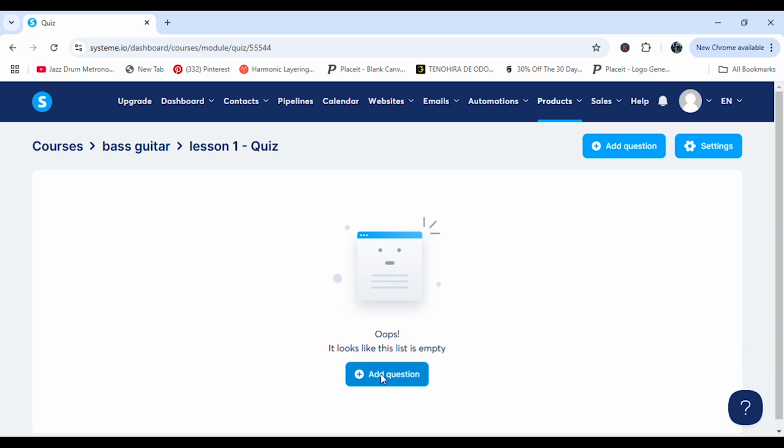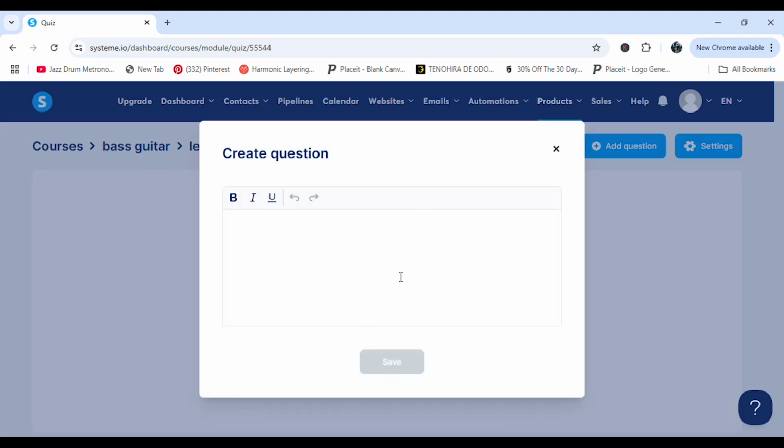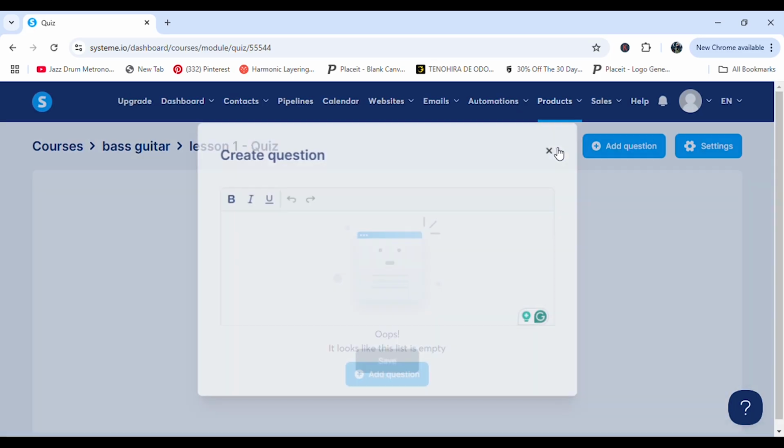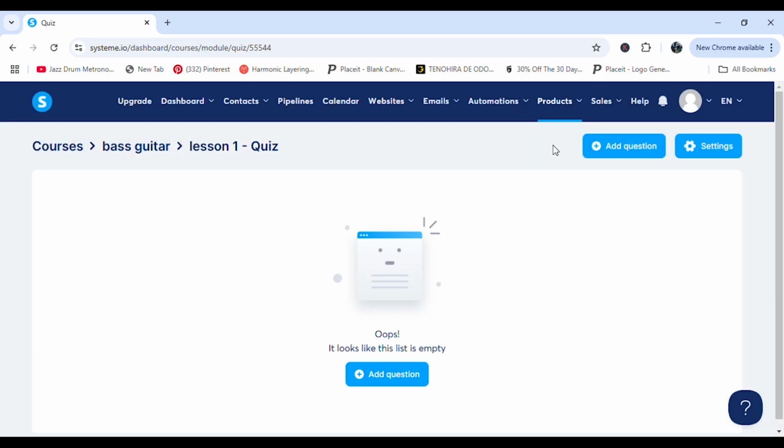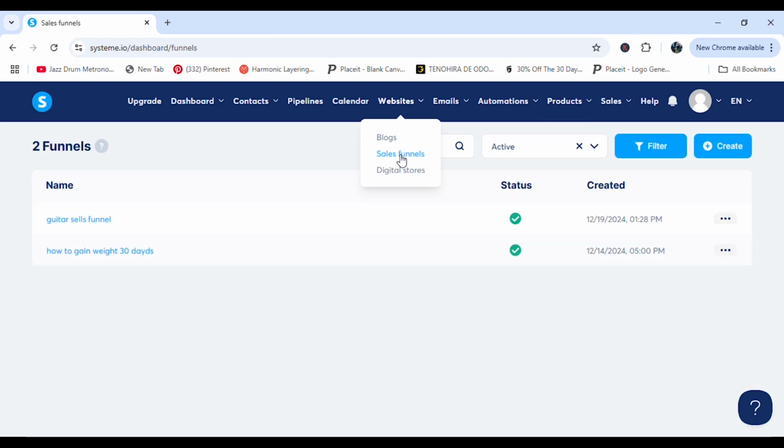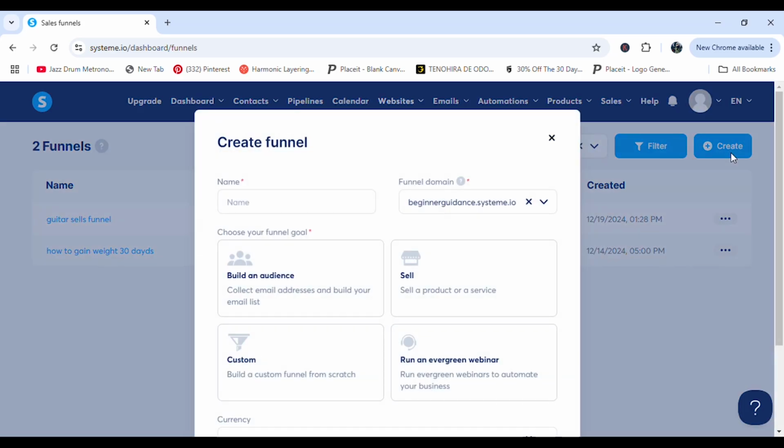And now for the final portion you're going to need help with: how to connect it to your sales funnel to actually sell the course itself. So what you're going to do is navigate to website, and then hit sales funnel. Then you hit create, and name it.